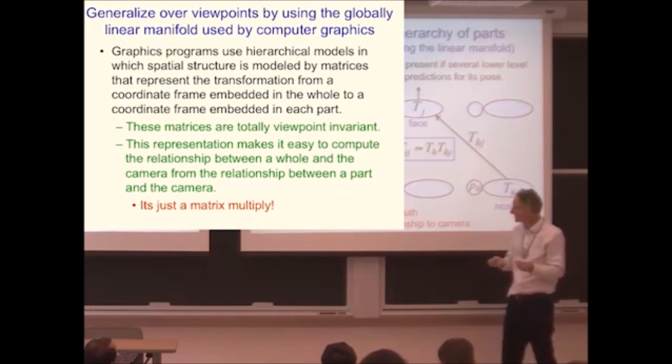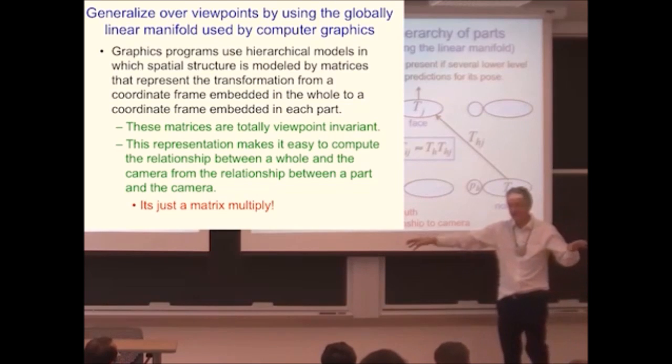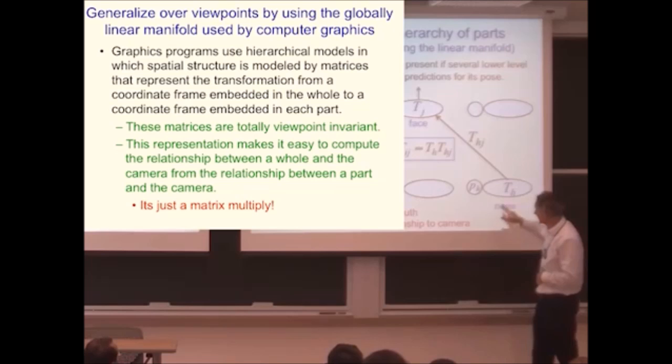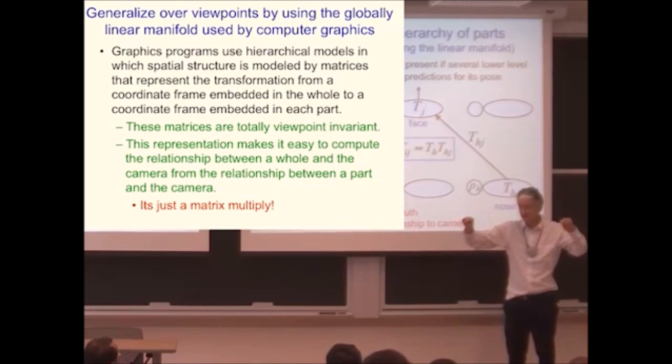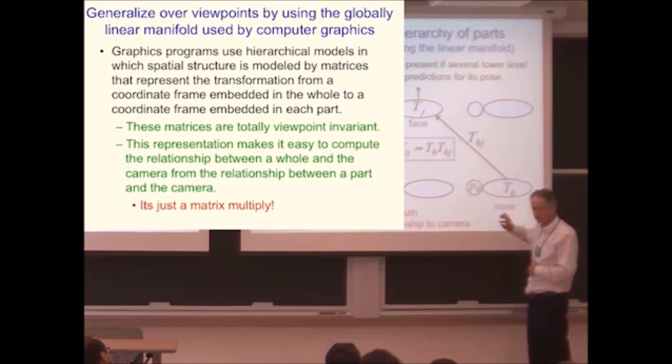What happened in vision is David Lowe designed SIFT features, and SIFT features were designed so you could get these guys. But SIFT features also had a whole bunch of descriptors of the SIFT feature. And then machine learning came along, and those dumb people in machine learning threw away this and just kept the 128 descriptors of what's going on in the image patch and said, look, we can do machine learning on this. And then vision turned into doing machine learning on SIFT features or their derivatives, which was just crazy.